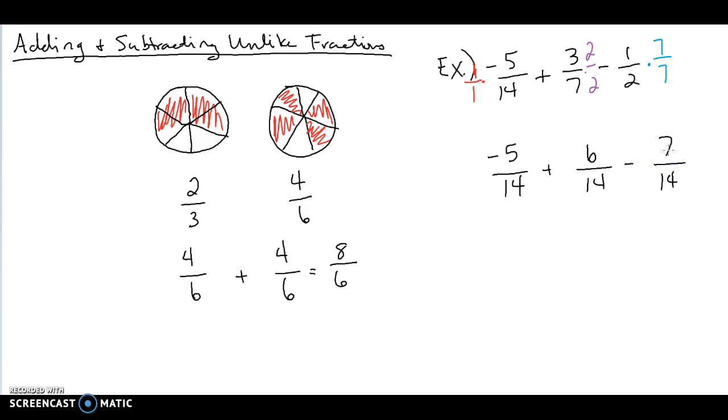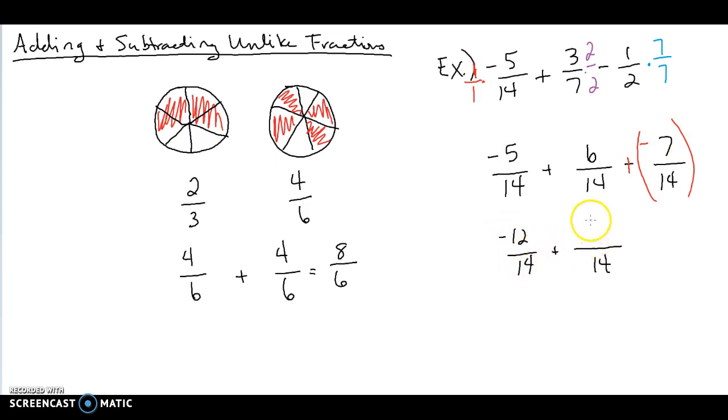So now that we've done this, we're ready to combine everything together since we've all got a denominator of 14. One thing I do want to point out, that denominator doesn't change because we are talking about pieces out of 14. Now if you don't like this subtraction, we do have the ability to change subtraction to addition and change the sign behind it to be opposite, so that becomes a negative 7/14. So we've got a couple of options here. We can combine the two negatives together. So negative 5 plus negative 7 is going to give me a negative 12/14.